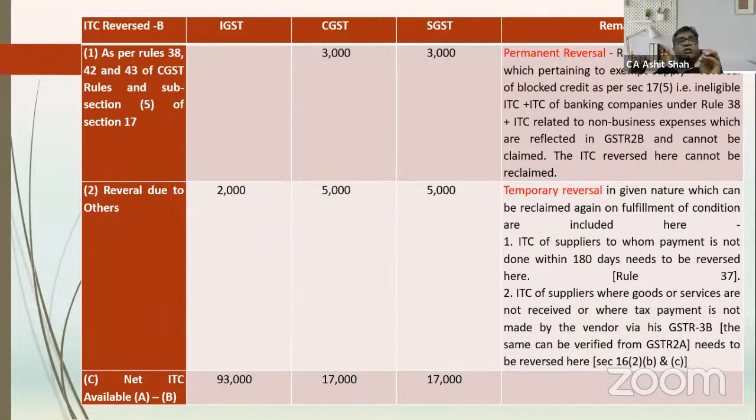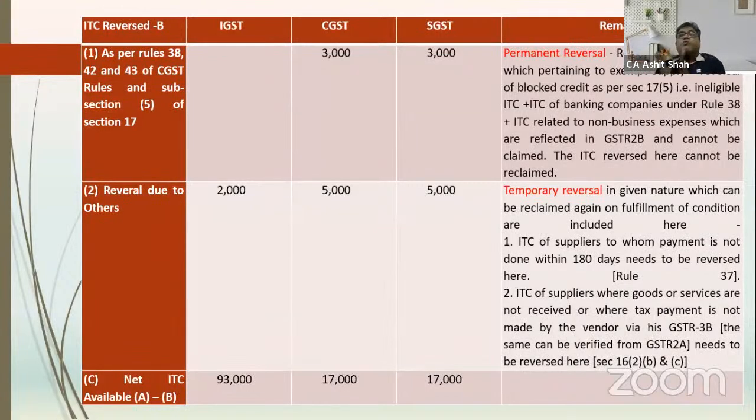Straight denied means, for example, take section 17(5), wherein ITC, if it is ineligible, is permanently disallowed. It cannot be taken back at a later date, right? Then there are certain credits which have to be permanently reversed, like under rules 42 and 43. Whenever a taxpayer supplies taxable and exempt goods, then he has to do the proportion. Or whenever a taxable person uses capital goods for taxable supply as well as exempt supply, then a proportionate reversal has to be made, and that proportional reversal is the permanent reversal.